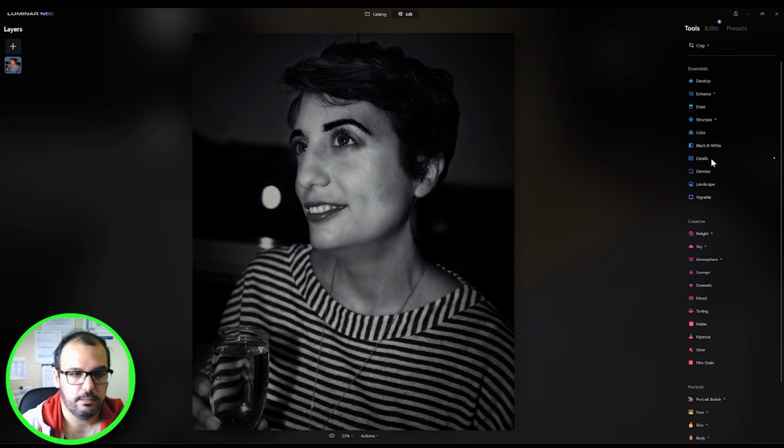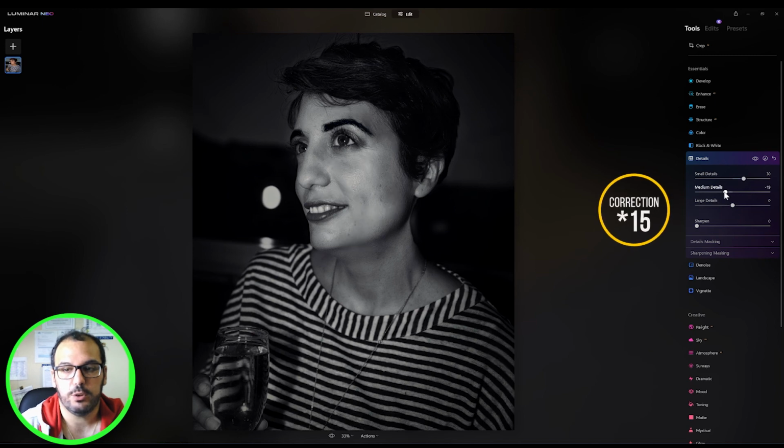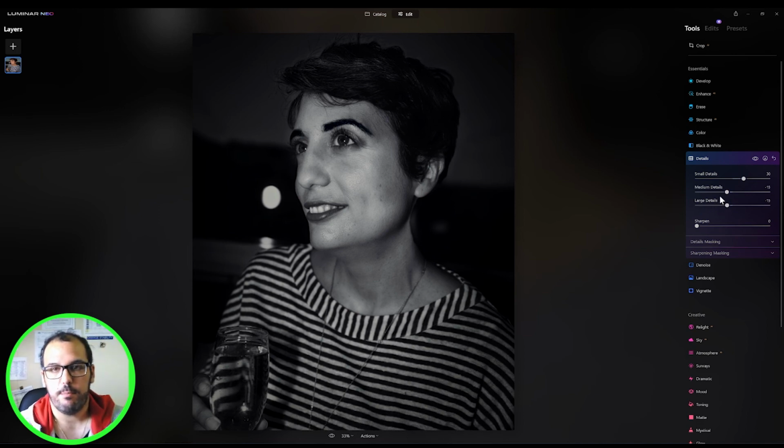To sharpen our picture, we come here to Details. And this is the trick I use. Whatever I put here in small details, I divide it by 2 and I make it negative in medium and large. So 30 divided by 2 is 15. So minus 15 here, minus 15 here. Why am I doing this? This gives the impression of realism to our picture.